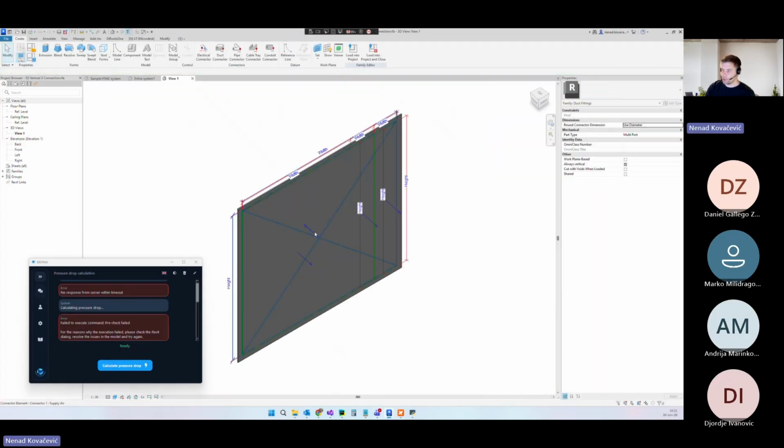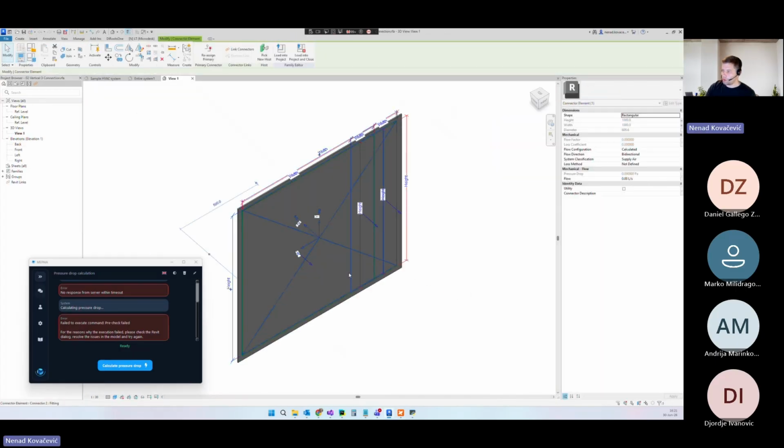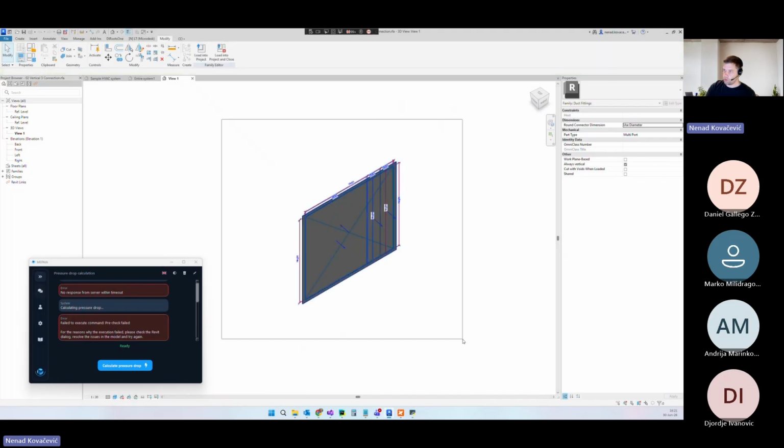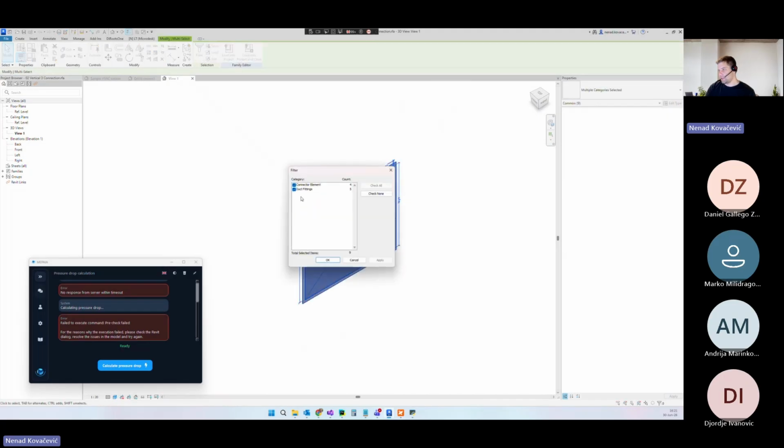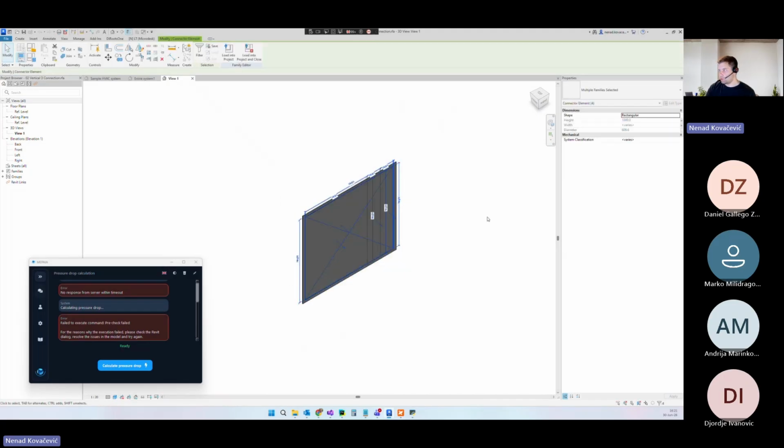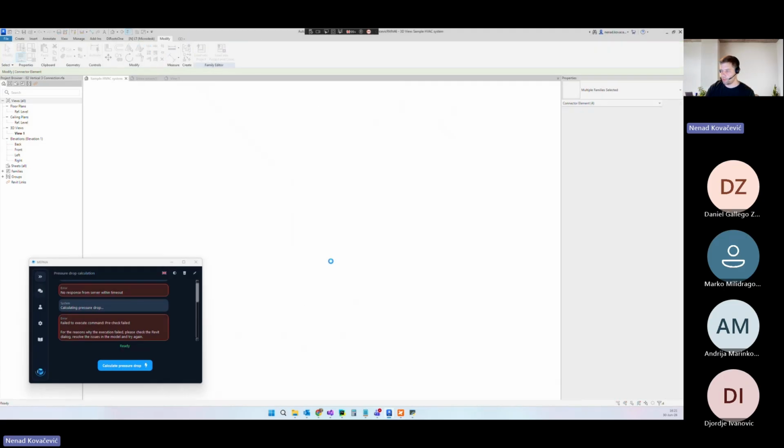And now we can discuss a lot about how this multi-port fitting and those connectors are set, but what you should do over here, because in this project multi-port fittings are used on the return side and on the supply side, we must set them to be global, bidirectional, calculated. So basically the airflow will just go through the multi-port fitting.